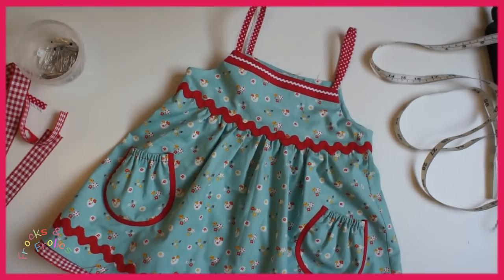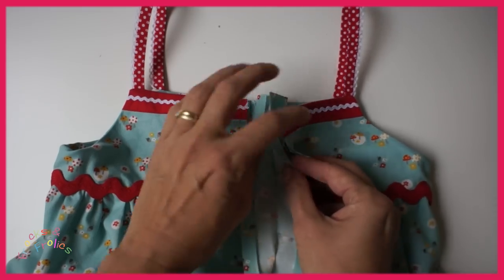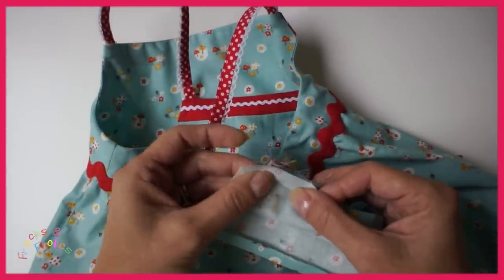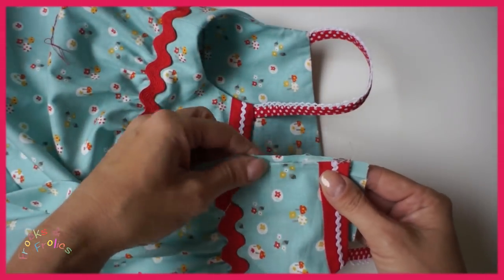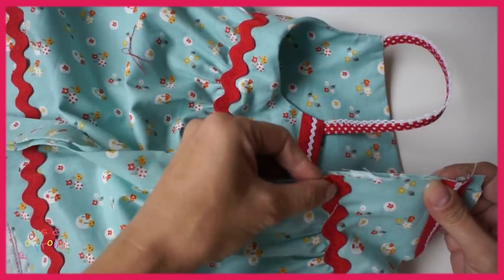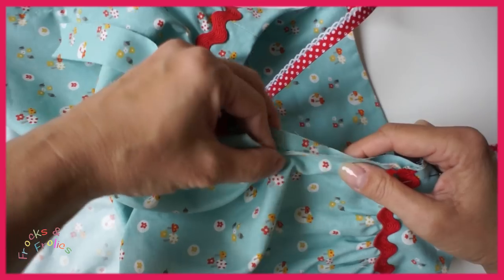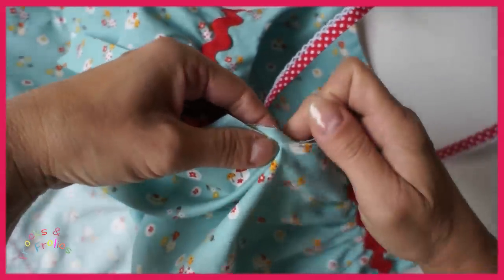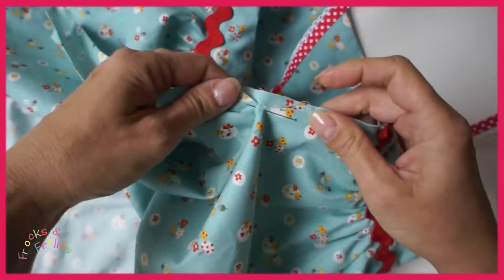So now we just have to put in the fastening. You've got your strip which you ironed over and you iron the sides in a centimeter. You start from the inside and then the fastening will roll to the outside. You put it into position — it needs to be a centimeter longer, so you've got a little bit at the top. And then we're going to do a centimeter seam allowance all the way across to the other end. Where the bodice ends, you still have a centimeter seam allowance there. But now as we go down to the tip, the seam allowance gets less and less until you sew with the upper shell fabric being caught only two millimeters. You pin that really well.